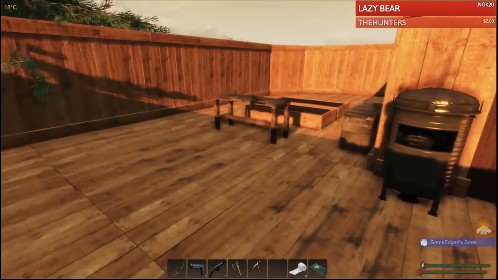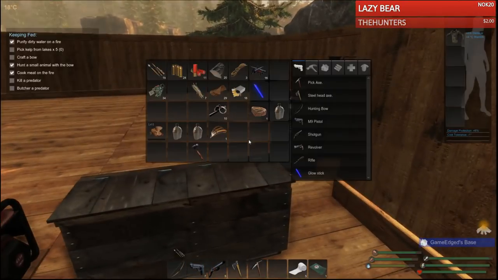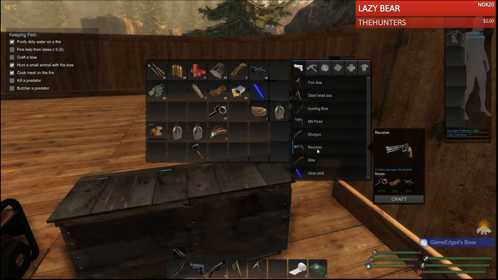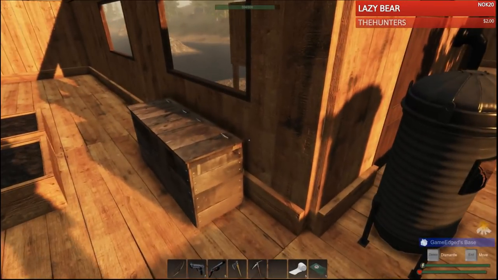I have cloth in here. I also need to make sure I get fishing too for bandages and stuff since we're kind of low on health kits. Alright, alright. Let's get 44. Revolver. Done. 44. She's completed.